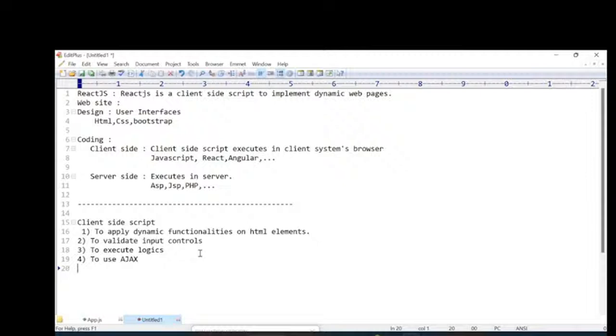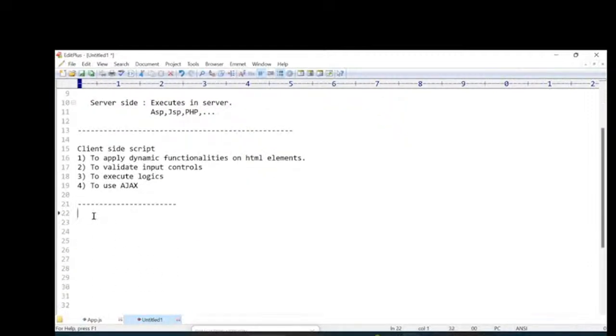Generally, server-side API calls we are accessing through Ajax. So to work with Ajax, we are using the client side. From this point of view also we are using client-side scripts. These are the main reasons why we are using client-side technologies here. I think all of you got the clarity on this, right?